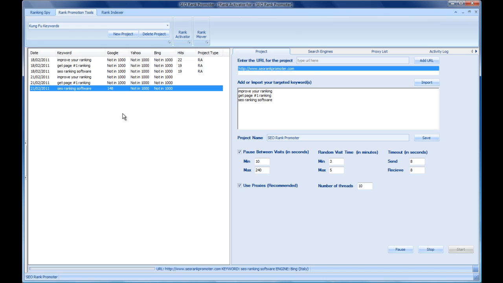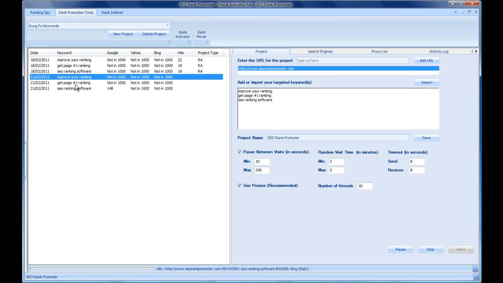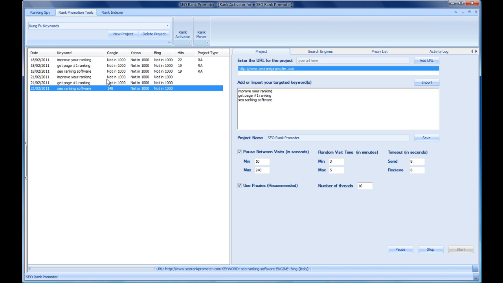For example, if we took the Rank Mover project, the Rank Mover project would do absolutely nothing for these two keywords, and it would do nothing for this keyword in Yahoo or Bing, because it's not there, it's not showing up in the results. So the first thing is to get your keywords showing up in the results, and that means that you need to use SEO techniques. They're very basic, they take a couple of minutes to do each day, and they make a big difference. When you do them, you'll see this type of result.